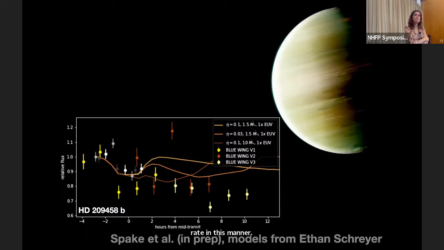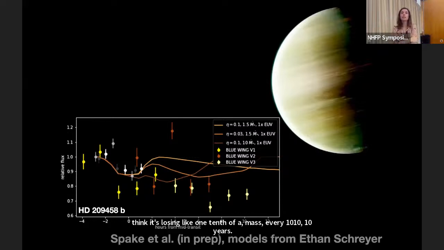What does it mean for a planet to be losing that much atmosphere? For example, for WASP 107, what does it mean for its chemistry? Yeah, for WASP 107, not much probably. The rate that it's losing its atmosphere is, I think, about a tenth of a Jupiter mass every 10 gigayears. So it's not going to have a great effect on WASP 107. I'm hoping we can use these lessons learned to apply them to other planets which have more dramatic mass loss rates.